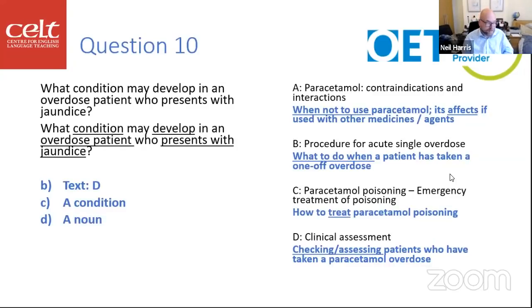So when we've done this prediction activity, what we then do is we go to the text where we think the answer is going to be found. And rather than reading the whole text, what we're doing is we're now reading specifically for a kind of condition which is linked to the occurrence of the word jaundice or liver disease. And there, as we know our medicine, jaundice, condition of the liver, we actually find quite quickly, because we know that we're looking for jaundice and condition, we get the answer ALF or acute liver failure.